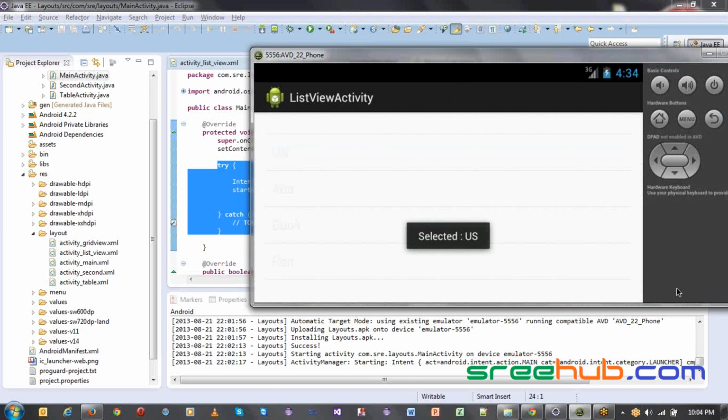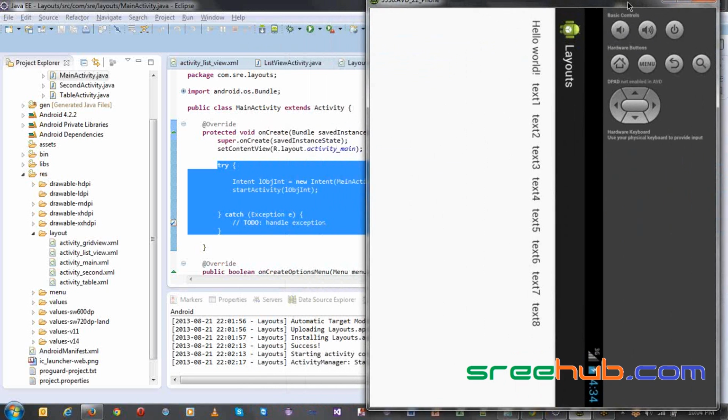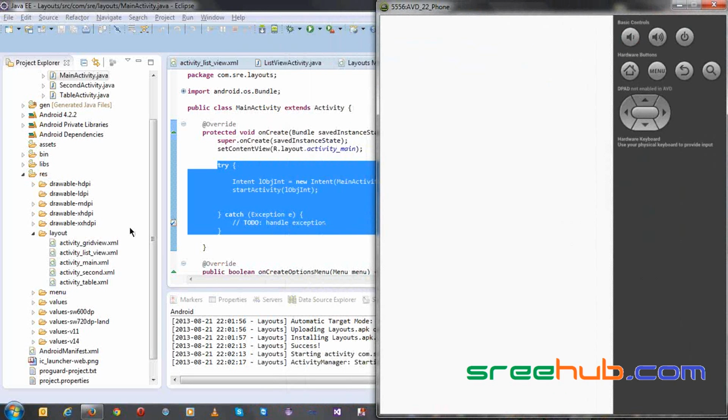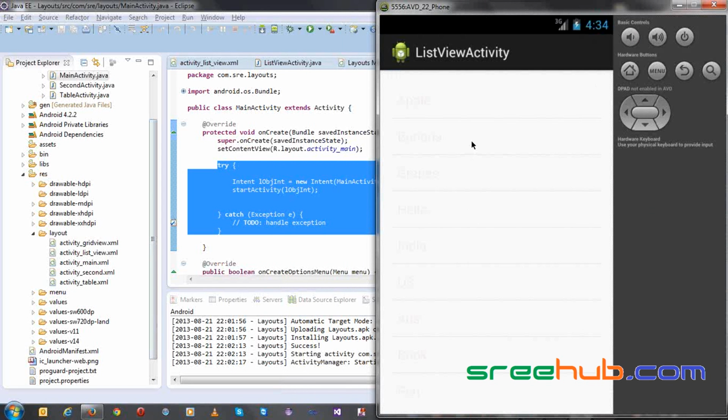Now you can see, if I go back to my first screen and tilt it again, it will go back to the old layout. It will load the complete screen. But there is one more thing here. Only the current activity will be refreshed. It won't touch the whole stack. If you have opened 10 screens, all the 10 screens will not be loaded. If you tilt your phone, only the current screen will be refreshed, not the older ones. So that is how it works.